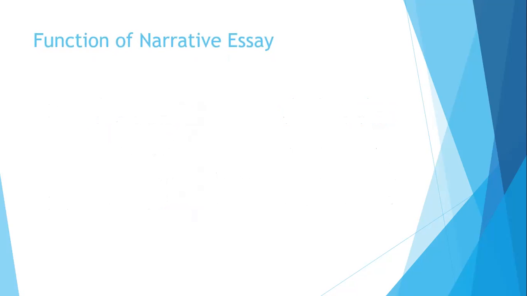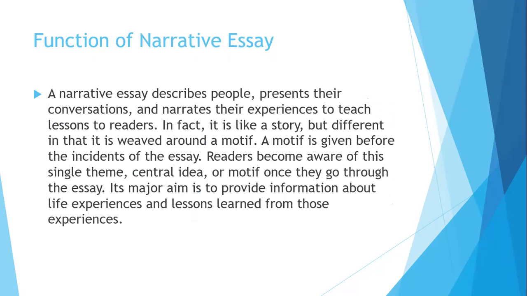What's the function of the narrative essay? It describes people, presents their conversations, what they're saying. It also narrates their experiences to teach lessons to the readers. So as I said, the aim of writing a narrative essay isn't only to tell the events, however, to deliver a main point. So I need to choose why I'm writing this essay, to tell myself this is the motive and build the events and present these characters based on that motive, okay?